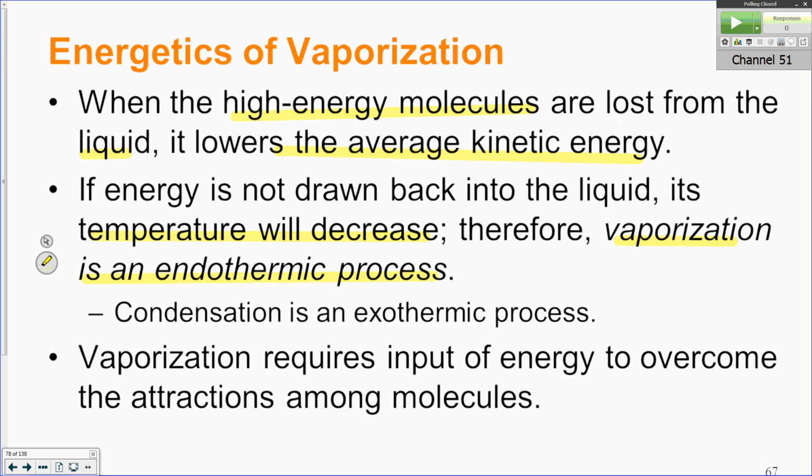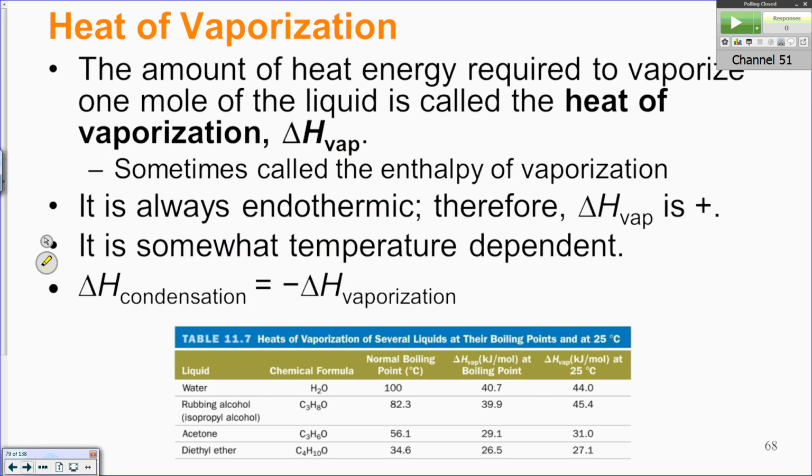Now, the opposite of this process is true as well. So condensation is exothermic. Whenever we volatilize, we have to input some energy into it to overcome the attractive forces between neighboring molecules. But the opposite is true. If we want to condense, we have to take that energy away from it.